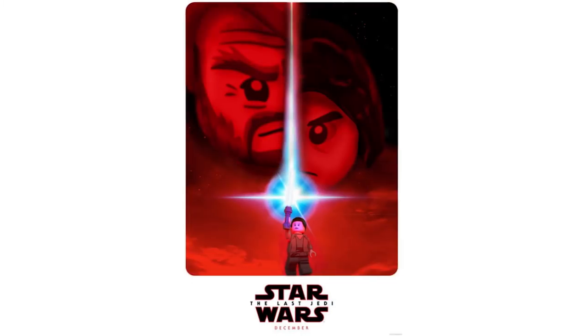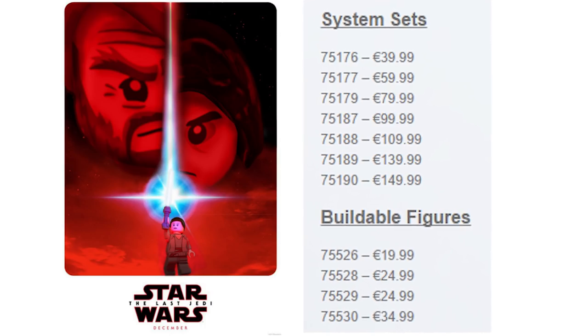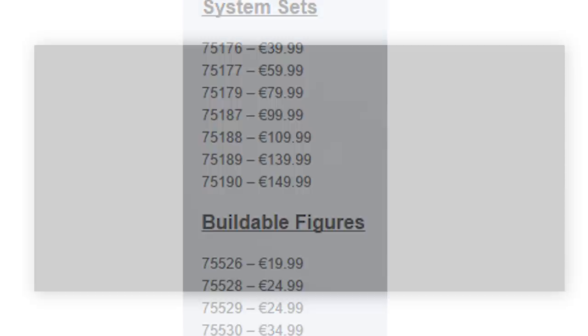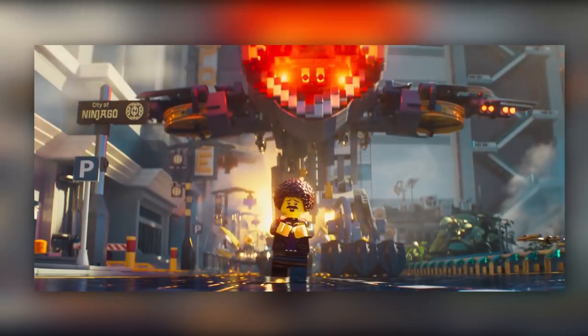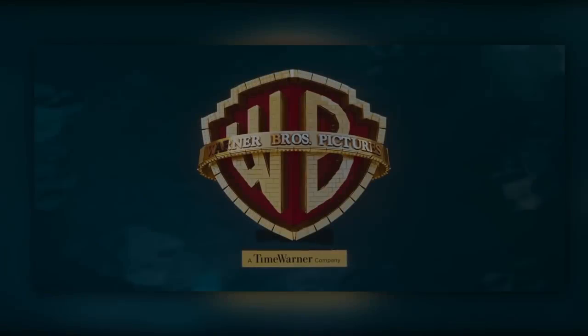All right, and just like how last week the lead story was we got a big old list of Star Wars sets that are coming soon, and specifically those were all the prices and stuff, so we can kind of guesstimate the caliber of the sets that we're going to be getting from Star Wars. And now we've got a new list this week, and this is the list of names from the new Ninjago movie set. No prices are associated with them. We just have to kind of guess what they are off the name.